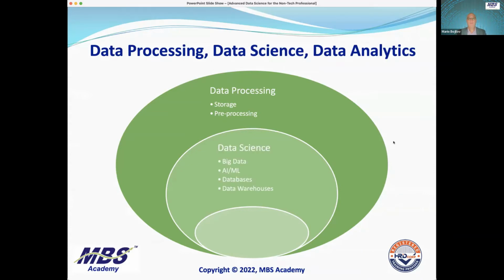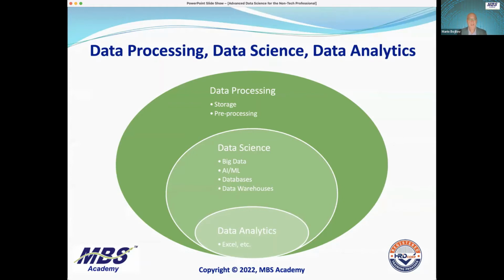And after that, we move into data science. Okay, that includes big data, that includes artificial intelligence and machine learning, that includes various types of databases, because without a database, actually, it's very difficult to do any data science. It's possible, but you will be able to do some pretty basic stuff. That includes data warehouses where we can actually link business intelligence, big data tools, and other tools in order to extract information. And within that sits data analytics. It's part of data science. It's basically the start of the data science, where we can do some simple things using Excel, using KNIME, another tool that we're going to do a quick demo for you today.